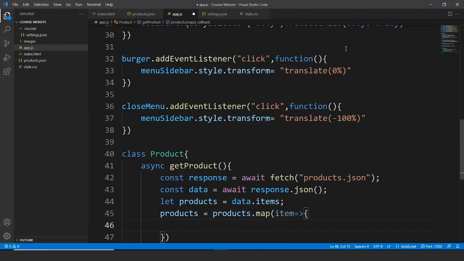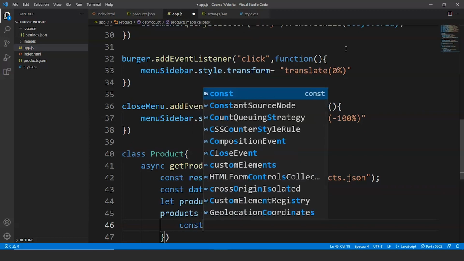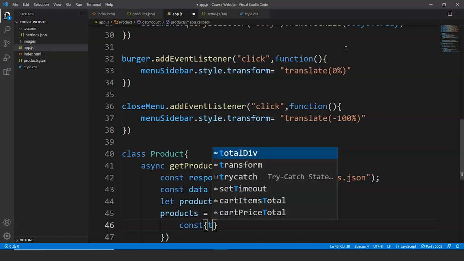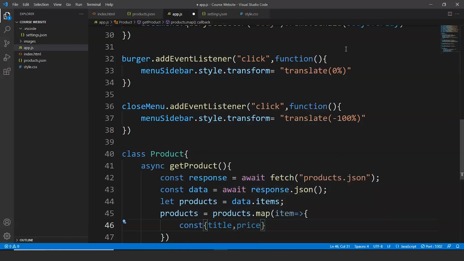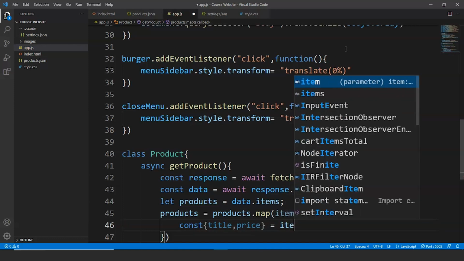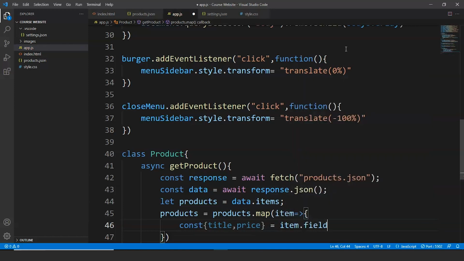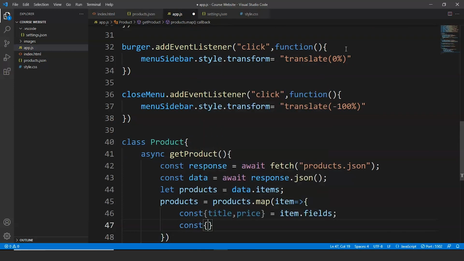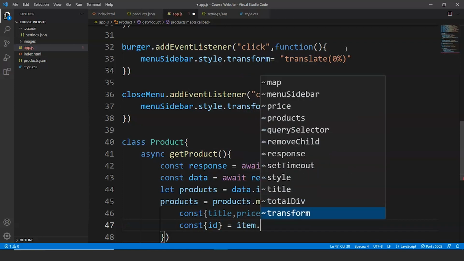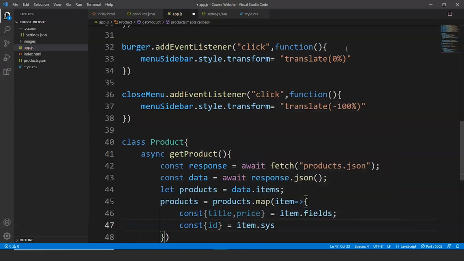We'll write the body of this function here. We'll write here const. Inside this we'll pass title and price of the product, and we'll write here item.fields. Fine. Similarly, we'll do the same for ID as well. Inside curly braces we'll write id, and we'll write here item.sys.